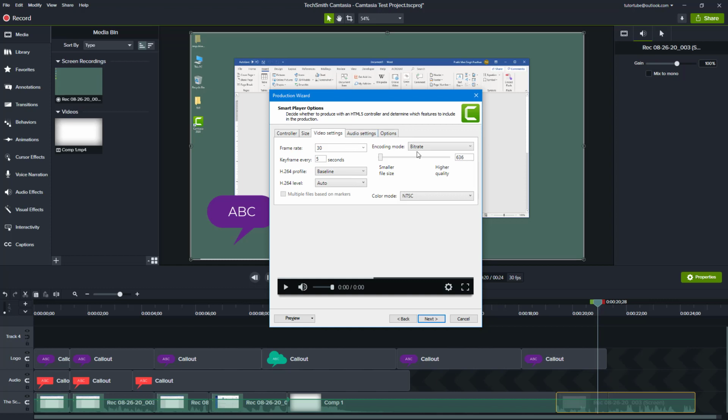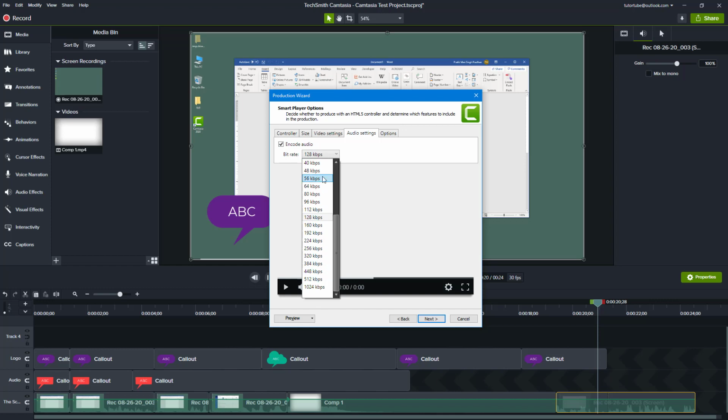The other one that you have is audio settings. Let me just change this to quality 60, that's fine. And in the audio, you can choose to encode audio or not to keep any audio as well. If you encode the audio, you have an option to choose the bitrate for the audio as well. 128 kbps is the standard, but if you want to go high quality, you can go up to 320 kbps. If you want even higher quality audio, then you can go above. But usually anything above 320 kbps for audio is more than enough.